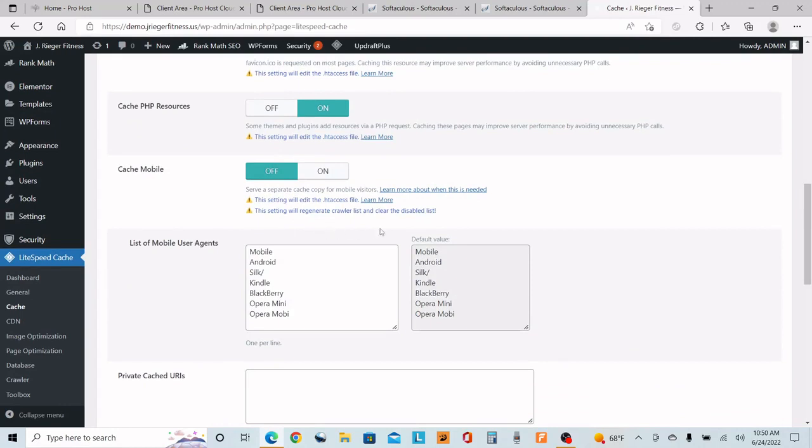Now, cache mobile is kind of tricky because it will edit your HTA access file, first of all, and it will regenerate crawler lists. I typically do not enable this.